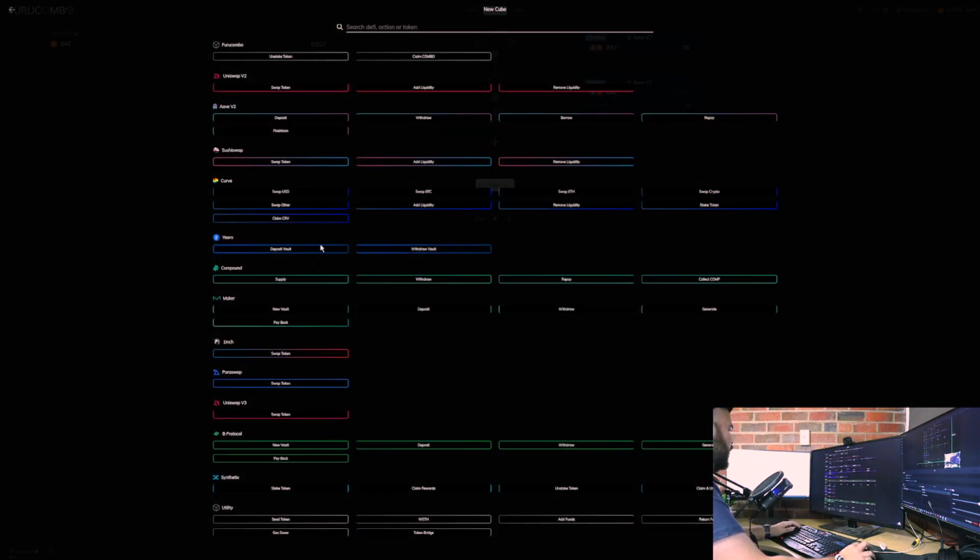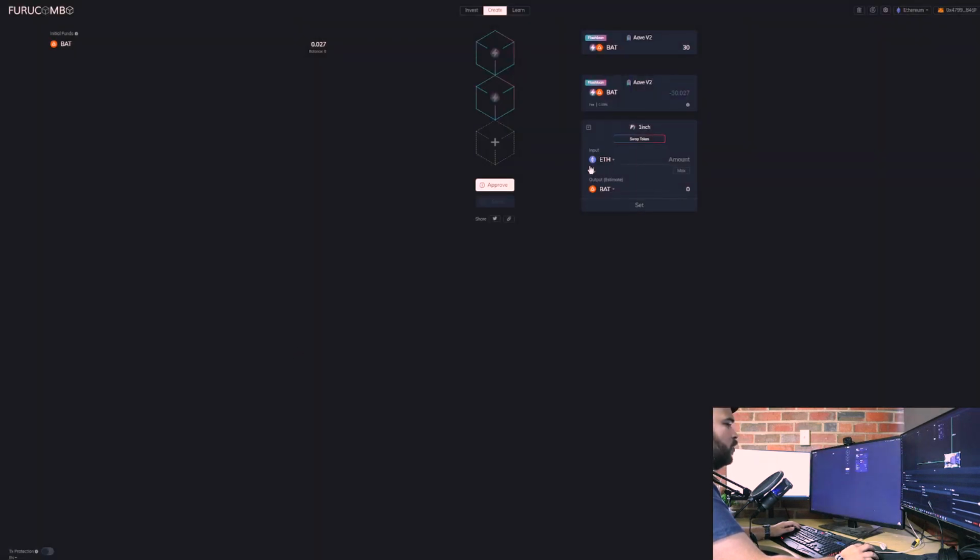So what we can go and do is select another block here, and we can head over to, let's say, 1inch. Alright, guys. And what we'll do is swap our 30 BAT tokens for a token called PAX. And what we're getting is 12.14 PAX tokens. Okay, so let's set that. And we'll move that in between the transactions. It's pretty much just a drag and drop of that cube there.